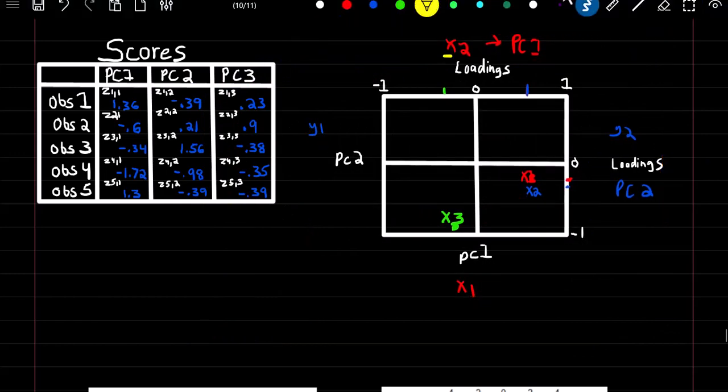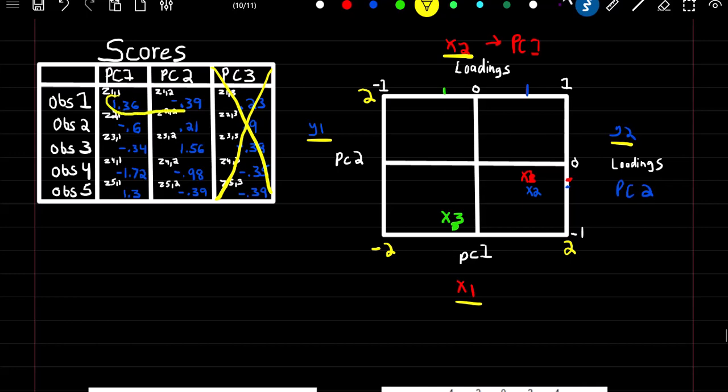So for our load-ins, we are concerned with our x2 and y2 axis. For our scores, we're going to be concerned with our x1 and y1 axis. So the x-axes are still going to control our principal component 1, and our y-axes are still going to control our principal component 2. Again, we're not worried about principal component 3. So let's say our x1 was in a range from -2 to 2, and we can do -2 to 2 again for our y1. So if we want to plot our first score, we're now going to have 5 group-ins.